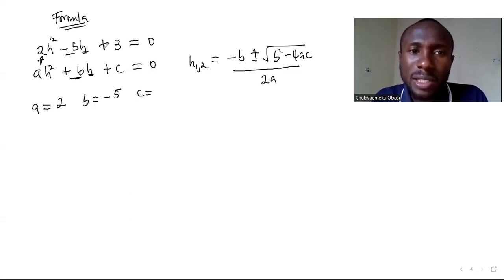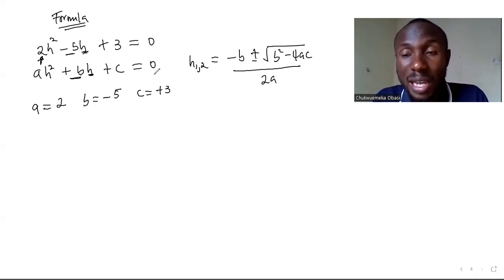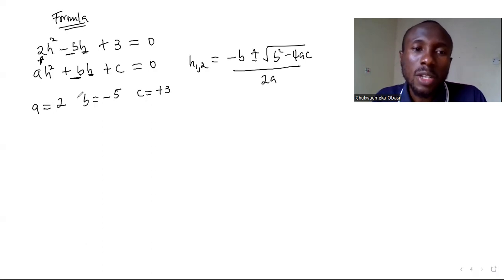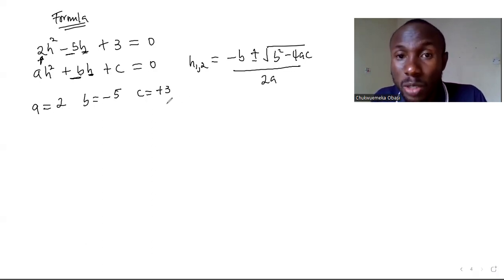You see, picking just 3 or picking +3 is the same thing. So I do not expect you to write +3 here. It doesn't really change anything. It's the same thing as 3. Just like the other case where we just pick the numbers without the sign, because plus any number is the same number without the sign. But when it is negative, you must make sure to take along the sign because negative must always show off. So now we've gotten the values of a, b, and c. What do we do? We'll plug it right here into this formula.